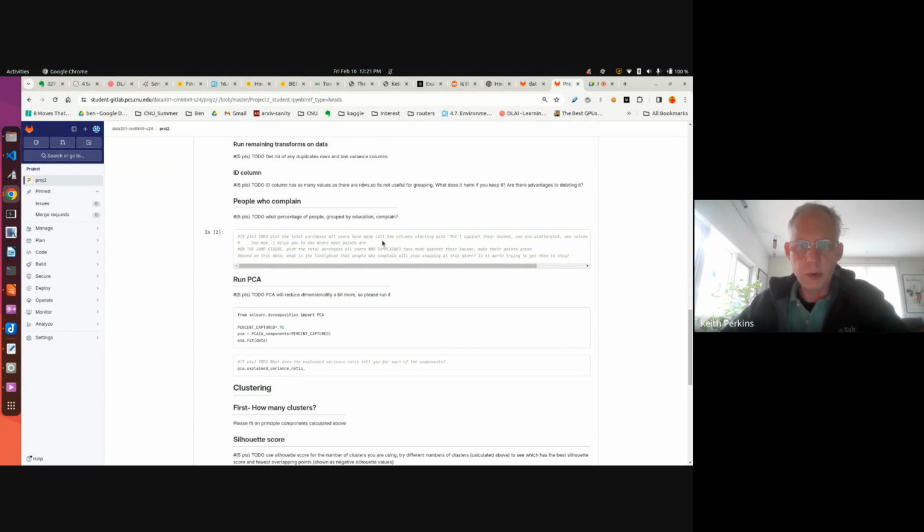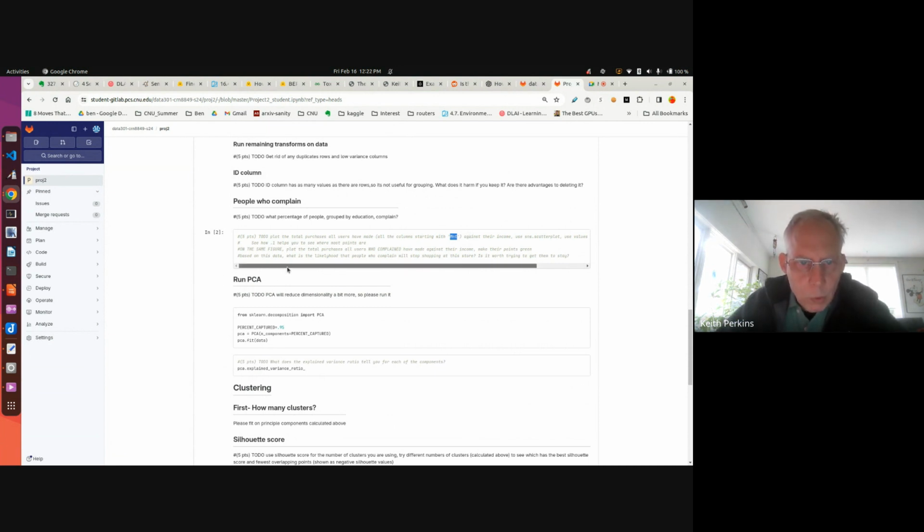All the columns starting with the amount prefix against their income, and use a scatter plot for this. And use the values of 1 and 0.1 for the alpha. What this is going to do is when you plot the scatter plot, it's going to draw the points so that they're transparent. That way, if some points are lumped on top of each other, you'll be able to see density of points. It's going to help a lot. I'll show you this next week.